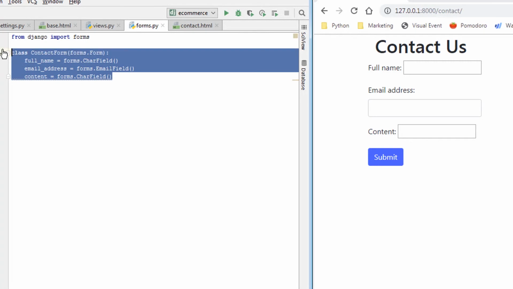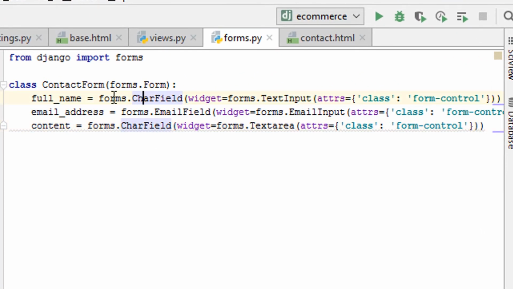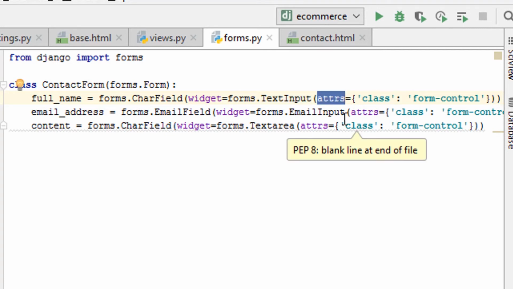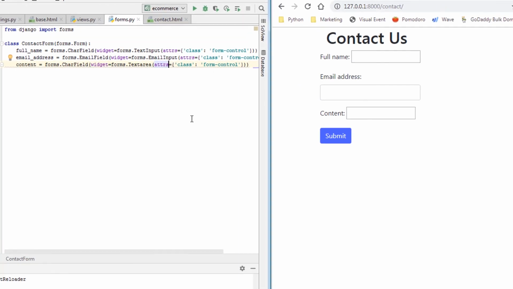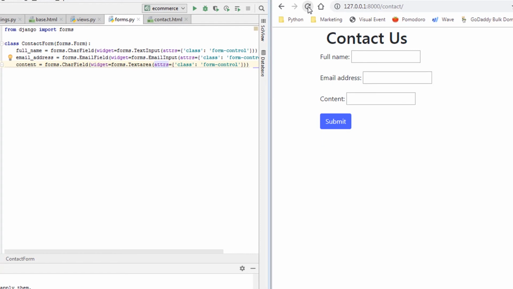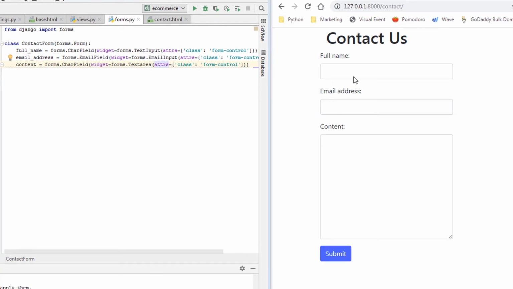And then lastly, and probably the most popular way, is simply to just pass the widget in. It'll look like this. So we say the field, then we say widget equals, then we say forms, because we're importing that, dot TextInput, which is the default widget, and then we define this attrs, or attributes, equals, and then we put a dictionary in. And for the class, we just say the key is class, the value is form-control, and we do that for each field that we want to style. So let's refresh this, and there you go.